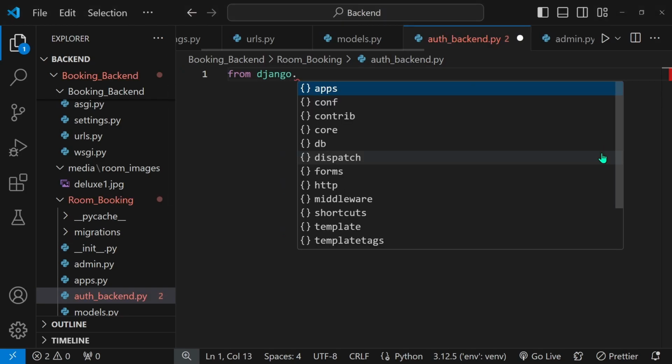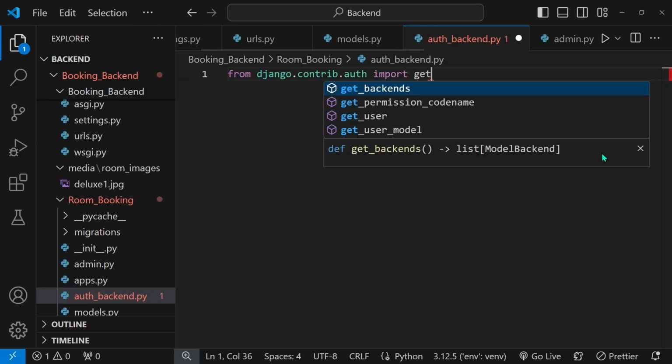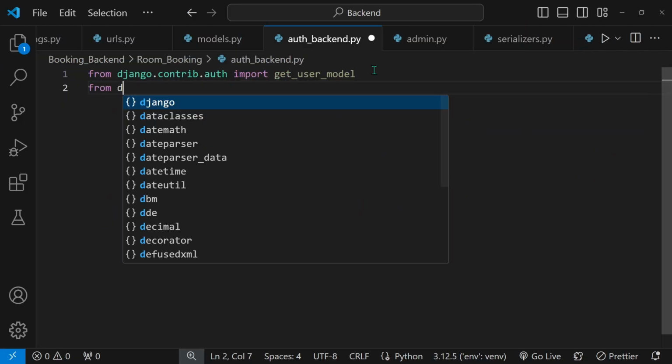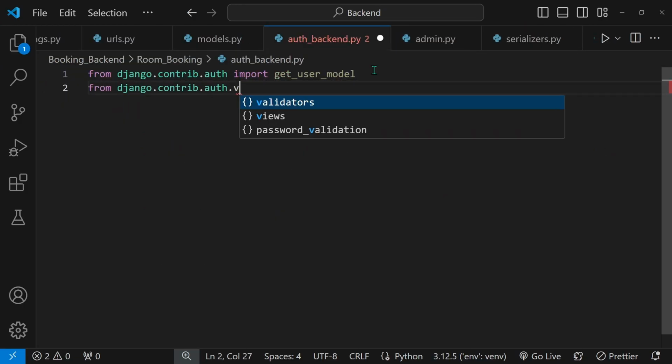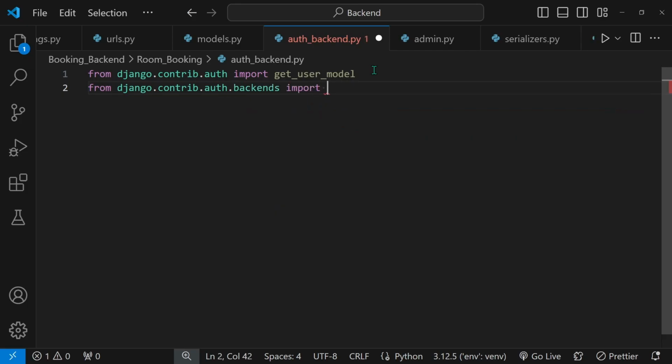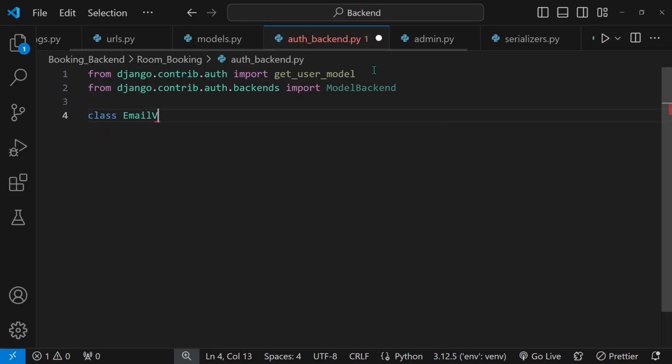So from django.contrib.auth import the get_user_model, and also from django.contrib.auth.backends import the ModelBackend. This will allow us to override our current backend. And I will call this EmailBackend, as this will be an email-based authentication. It will derive from the ModelBackend.